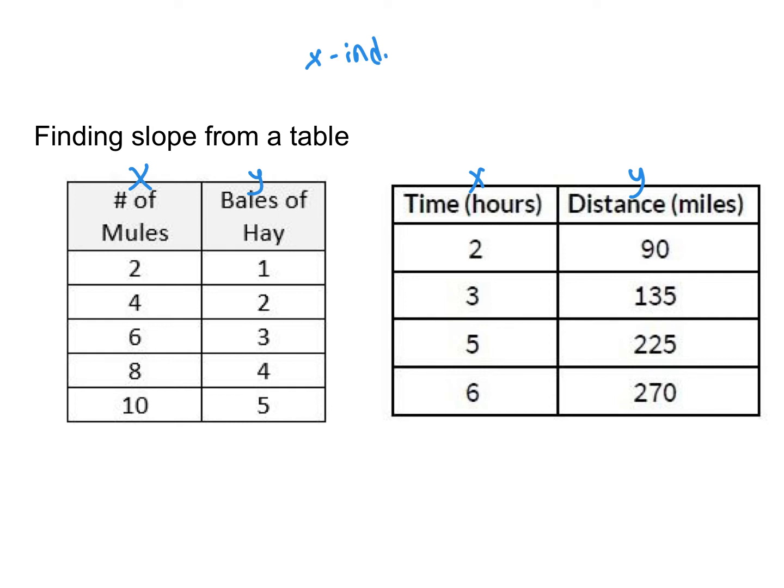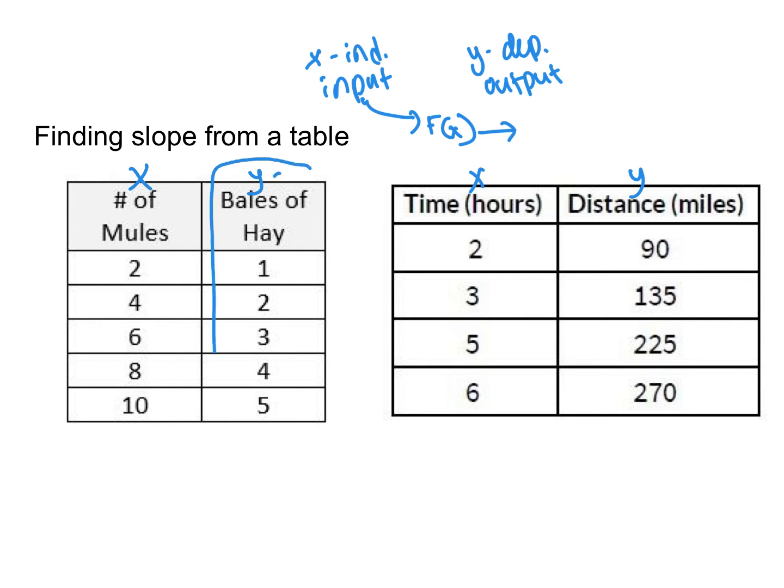And that meant our input value. Our dependent variable is our y value, and that was our output value. So we've talked about inputs going into a function, and then we get an output back. So think about, does it make sense, or does the y value depend on what the x thing is?